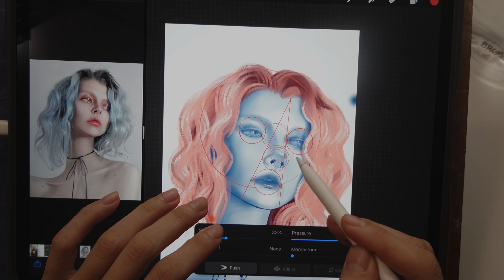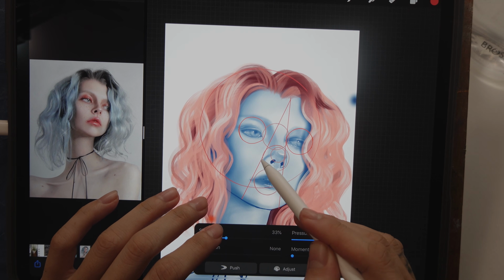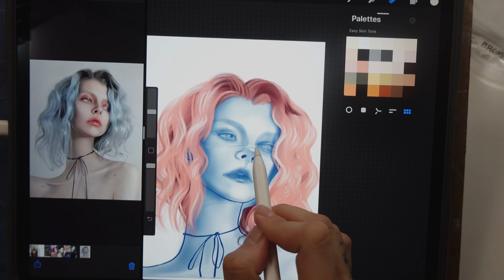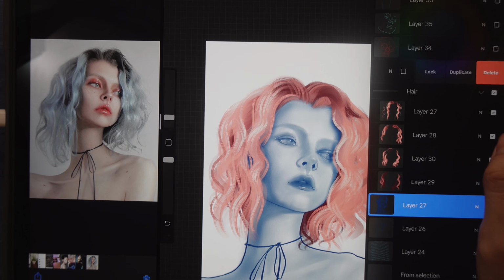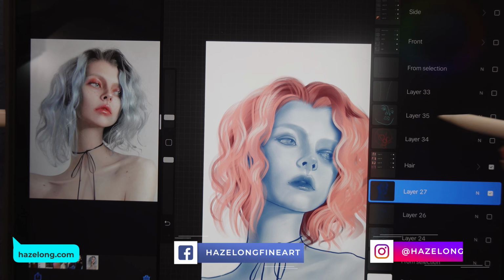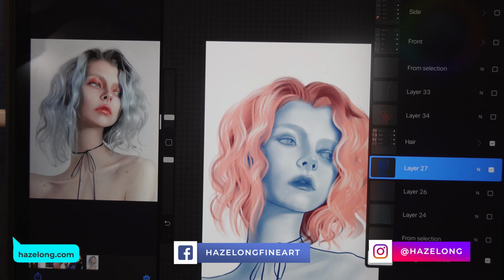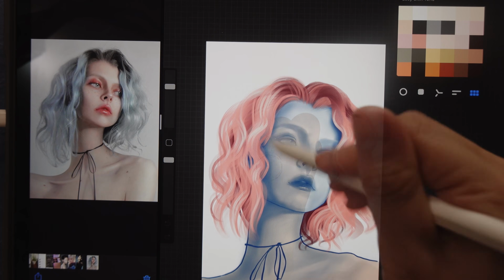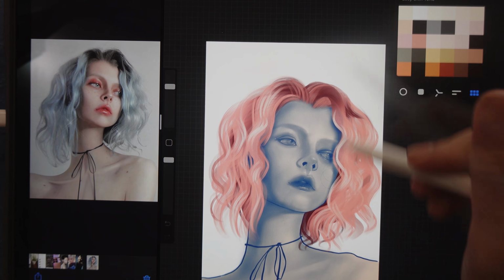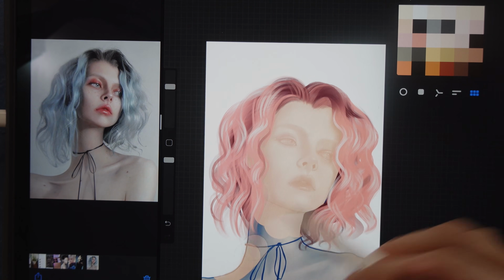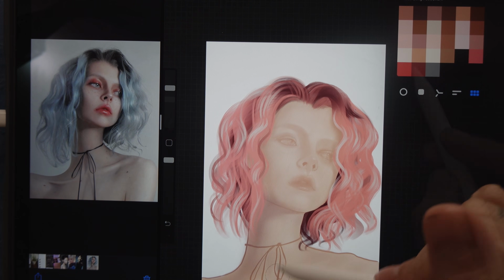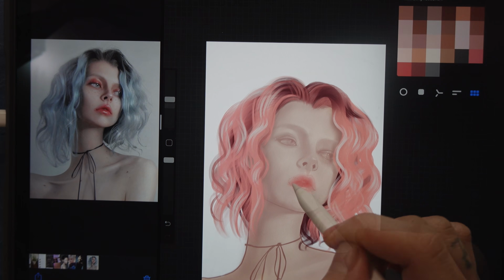So I'm going to use the liquify tool to push some features around and modify some of the sizing of the face to see if I can fix the proportions. Okay, now that I fixed the drawing, it looks okay, and I'm just going to proceed to paint the picture. If you want to learn how to paint a portrait in Procreate, you can always check out my other videos. This video is about anatomy, so I'm not going to go into detail on the painting process here.